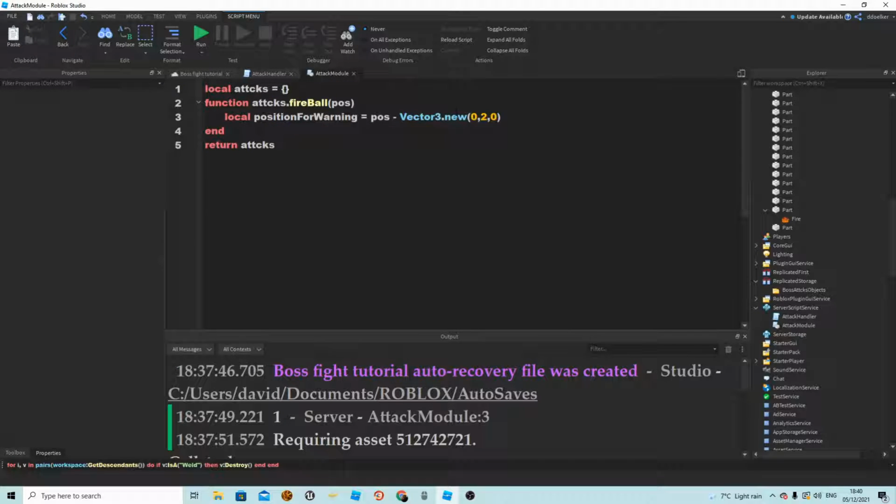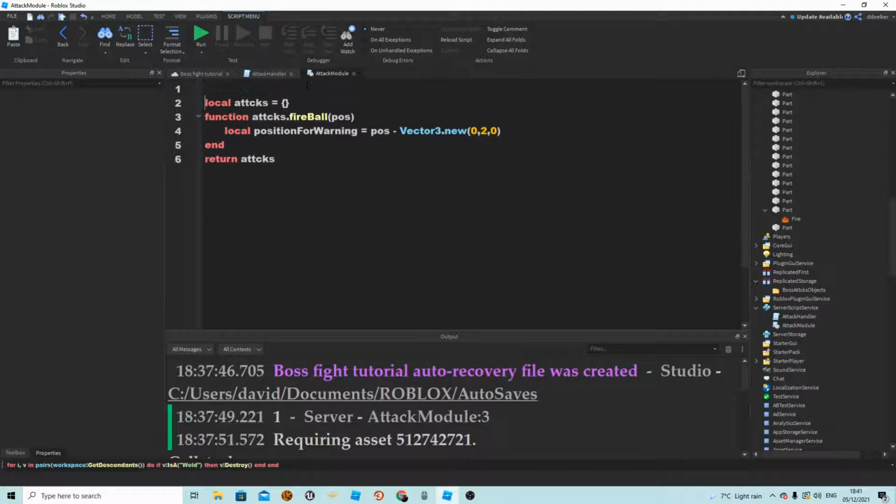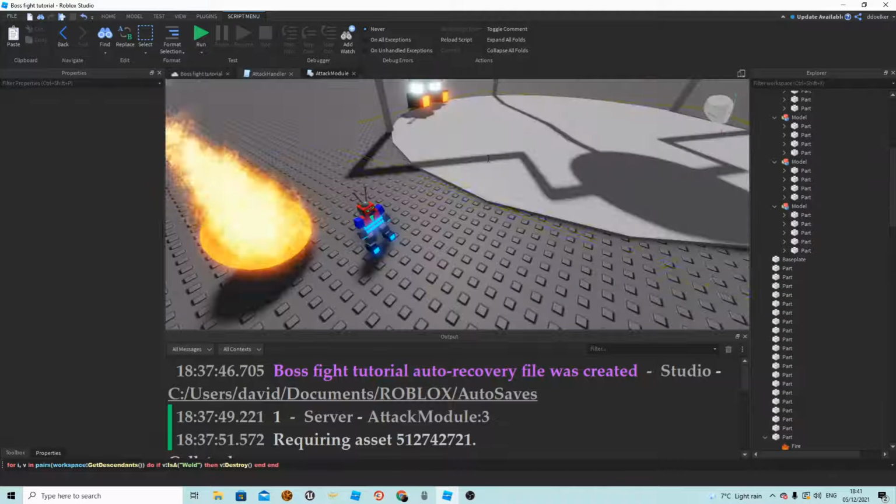So let's just quickly see. Now we basically have a variable for where we want a warning part to be. And let's just, here where we have variables, write the variables.